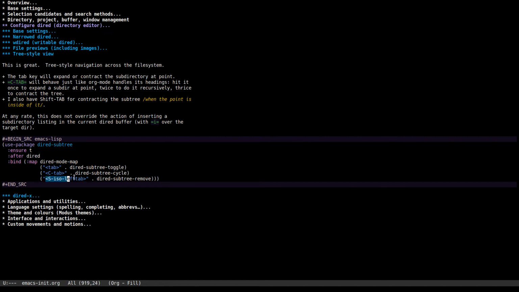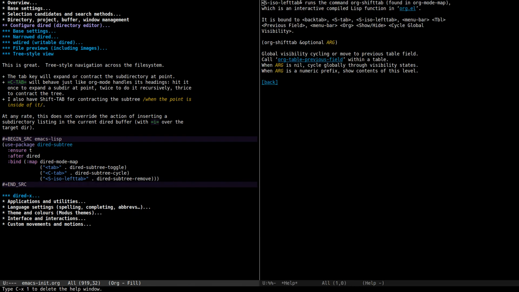But before I do that, let me talk to you very quickly about this. If you hit Control h k, and then you hit the key you are interested in, so Shift Tab, it will tell you what the name of the key is. So this is very important, because if you just do capital S and Tab, it will throw an error. So you have to be certain about what the name of the key is, how Emacs understands what you are trying to do.